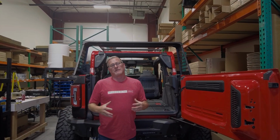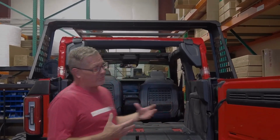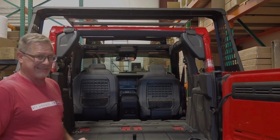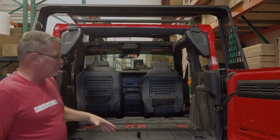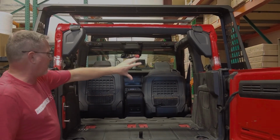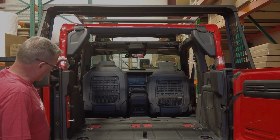We are excited about our Bronco Ridgeback. That is a two-door Bronco with the rear seat delete. So what we've done is we've already pulled the seats out of this. I left the seat belts up for right now. They're kind of rolled and wrapped around the roll bar.